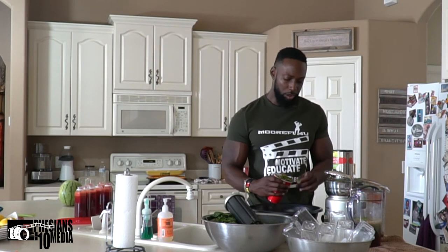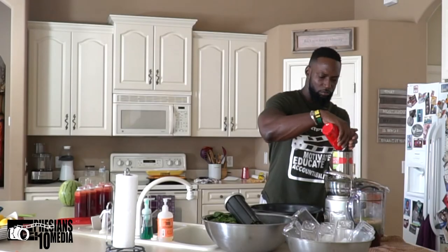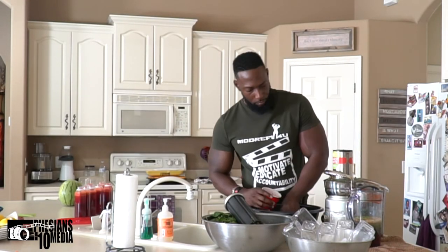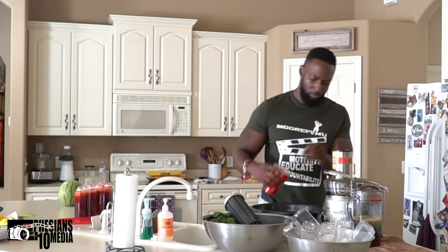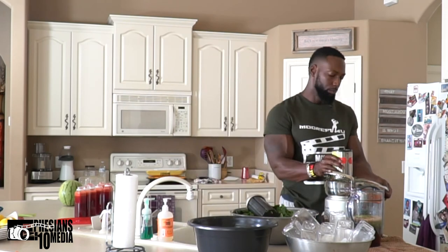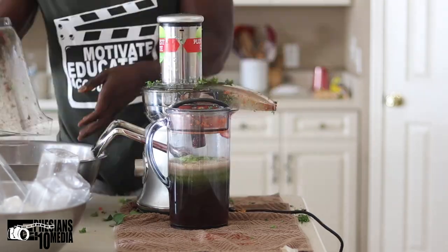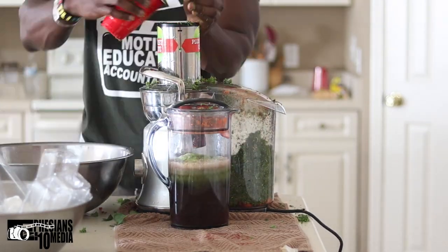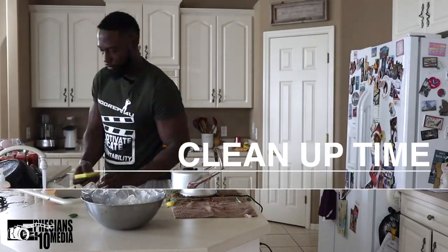This time I'm going to run the greens on the quiet setting and use a cup to pour them in so it doesn't make as much of a mess, since everything is already chopped up. Everything is cleaned up and the last thing to do is pull out the rest of the bottles and let them sit for a little bit.